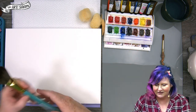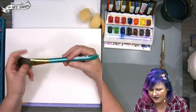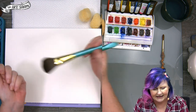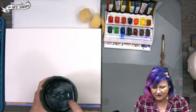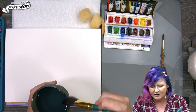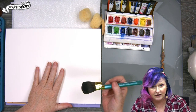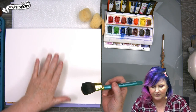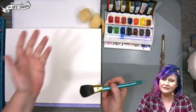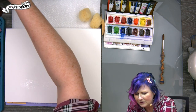So the first thing I've got to show you, and I'm pretty excited about this, is the Menta Oval Mop by Royal and Langnickel. I'm going to go ahead and pre-wet my paper. I'm painting on Fabriano 140-pound watercolor paper, and it's in a block. I like blocks. They don't wrinkle as much.